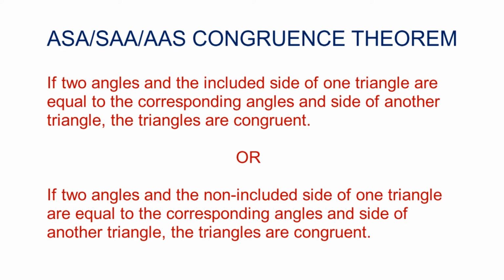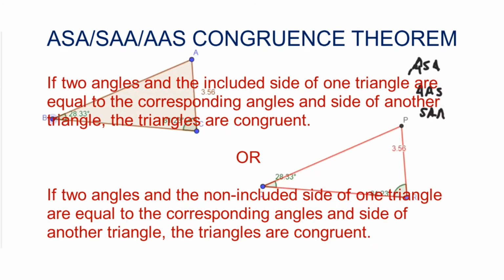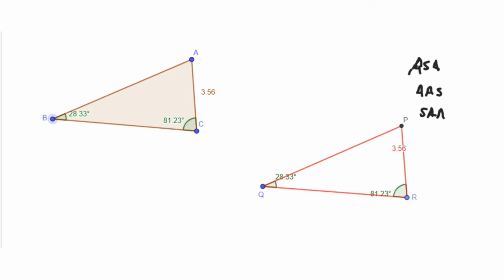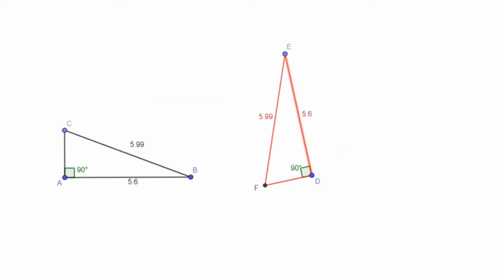We have one more rule for congruency, and that is called the RHS rule for congruency, in which we are looking at only right angle triangles. So RHS stands for, R stands for right, H stands for hypotenuse, and S stands for side. So this rule says that if in a right angle triangle the hypotenuses are the same and one of the sides of the triangles are same, then we can say that the triangles are congruent to each other.